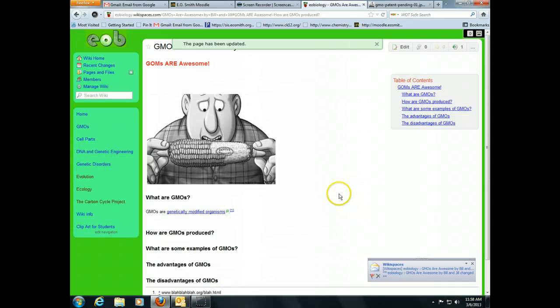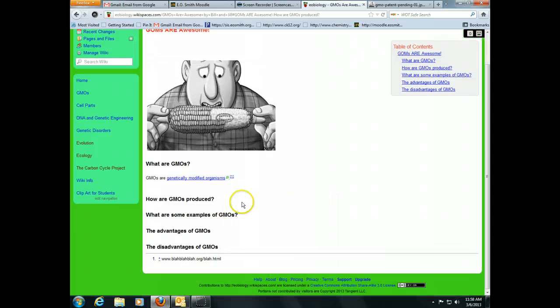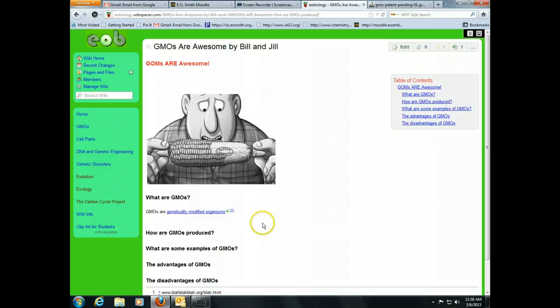So you can do all kinds of neat things with wiki pages. I'd encourage you to explore it. Embed videos. If you embed your own videos that you made, or your own slideshows or something, that's fantastic. Just make sure that it's well organized, and that you back up what you're saying, and that you try to be balanced here and present both sides of this controversial issue. All right, and good luck making your wiki.